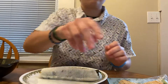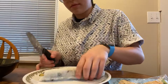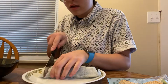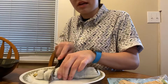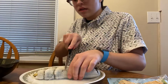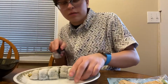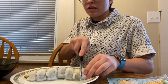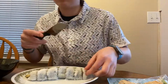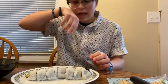And then we will need our knife. And you can hold it in place as you cut, about an inch thick for each piece. You should be able to get about 6 to 8 pieces for every roll, unless you make them really small, but usually it's about 6 to 8 pieces. And then you can dip it in soy sauce or any other type of sauce that you find at the store, or you can even make one. And that is how you prepare a California roll.